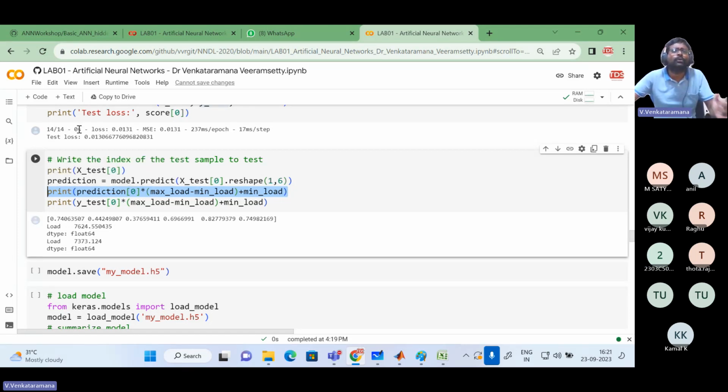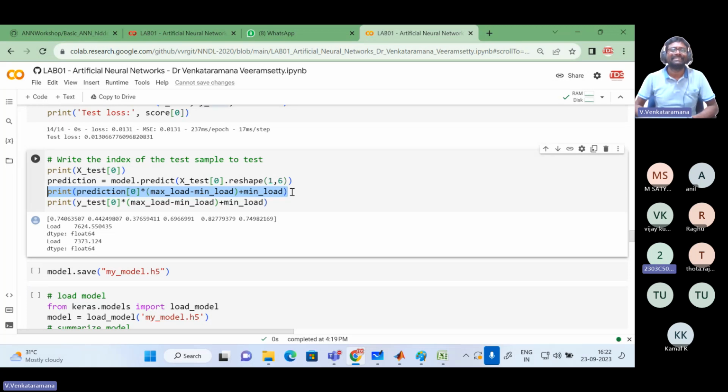Then why not directly print prediction[0]? That's enough, no? But why are you multiplying with max load minus min load plus min load? If anyone is following, someone will have a doubt about why I am writing that line.